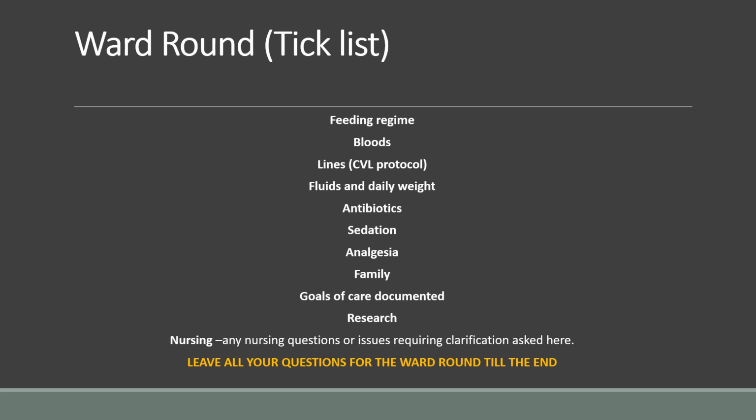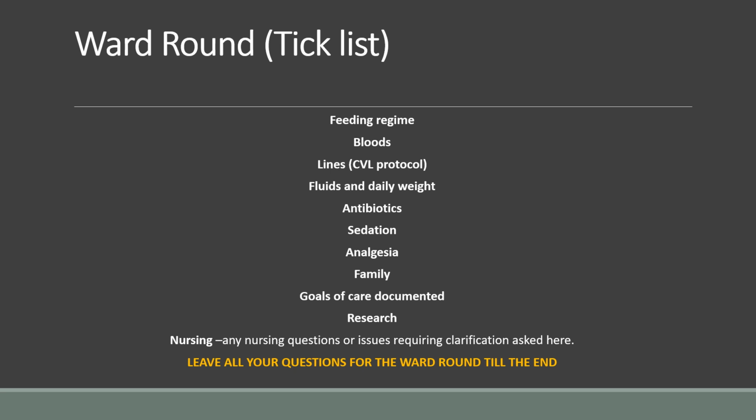Antibiotics. So the obvious reason there is antibiotic resistance is becoming more and more problematic. We need to give the right course of antibiotic over the right amount of time and not either underdose or overdose. We do a thrice weekly micro round where the microbiology team come around and they review the antibiotic regimes for our patients. Sedation, we've talked about. Analgesia, are they getting enough? Are they getting too much? Are they too asleep? Do we need to get the pain team involved?